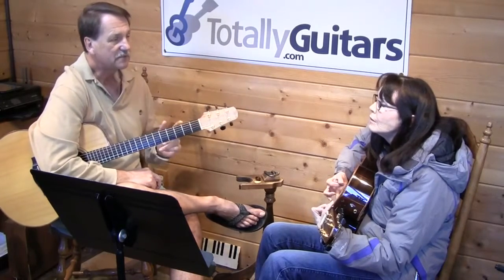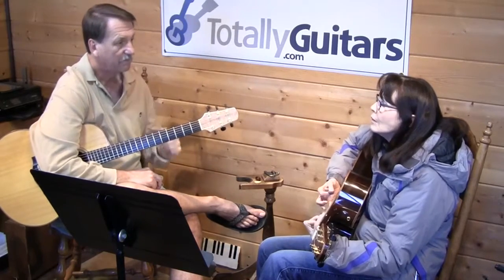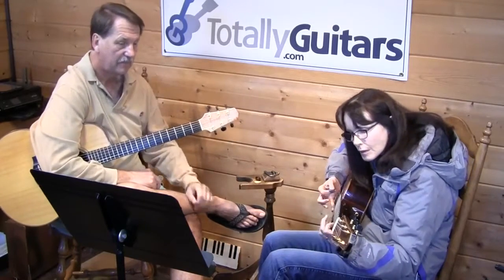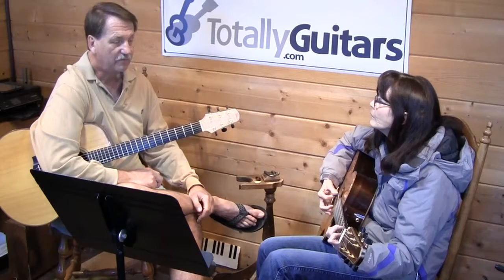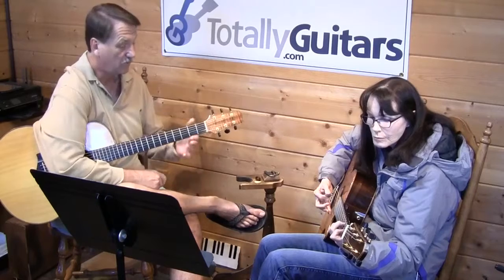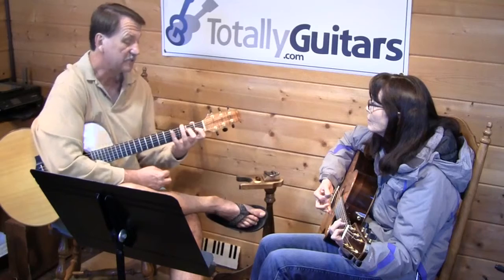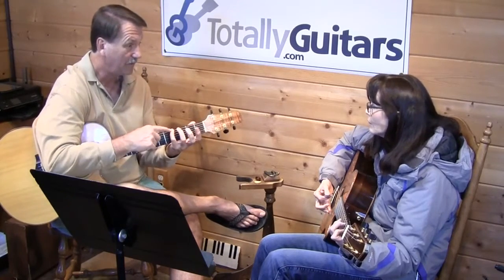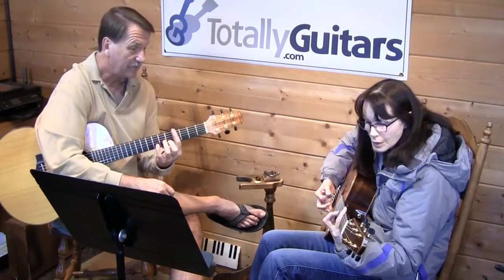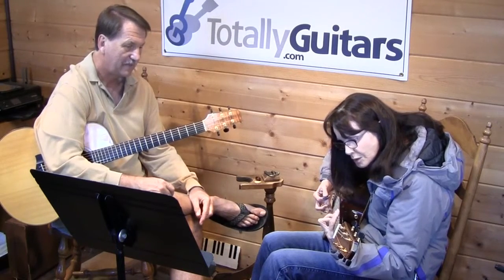So what part of an E chord is G sharp? The third. When we play a normal E chord, we don't have a third anywhere near the bass. We've got an E and then a B. The only third in this chord is up here on the third string. So if we need the third in the bass, we have to find this G sharp one way or another. It's either with the open E chord like this, or it's using the C shape. Easier to do it that way, if you can just train your fingers to get there. It's a little bit not easy.